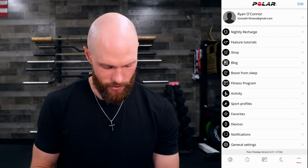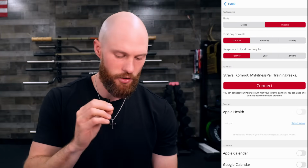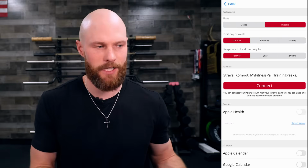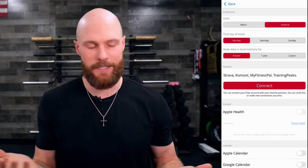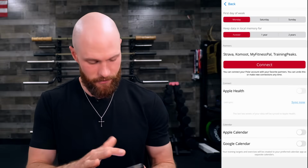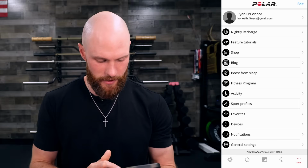Notifications, don't have notifications. In general settings, this is what I mentioned a little bit ago, but you can connect MyFitnessPal. I think that's cool. I'll see kind of the integrations. Usually it's just gonna show you the calories that you have into the app, and that's fine. I don't really need that, but we'll see what the integrations have. And then of course you can connect Apple Health, Apple Calendar, Google Calendar, okay? So that's all pretty sweet stuff here, guys.